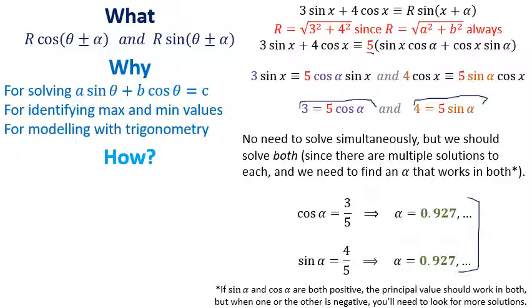But in some cases you'll find that, particularly if you're doing this for yourself, you're trying to solve an equation and the question is not giving you a choice, it's just you need to solve an equation involving sines and coses added or subtracted, you might choose r sine x minus alpha, or r cos x plus alpha, or r cos x minus alpha. And if you choose a different one to the optimal choice, it's still perfectly possible. It just means that you might end up needing to translate by, say, a negative number, or translate by an obtuse angle. And if that happens, then your principal value will not necessarily match. You don't need to panic in that case, you just need to look a bit further afield. You need to look for additional solutions by considering the graph for each of those.